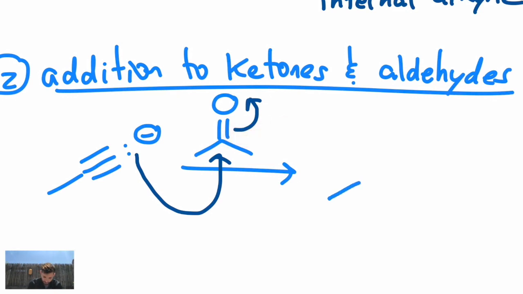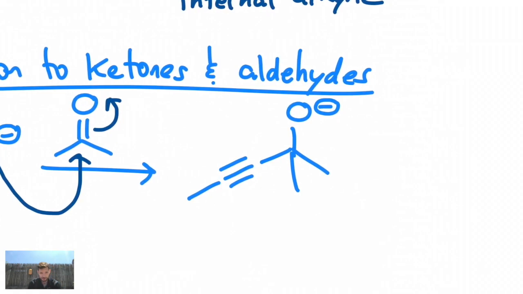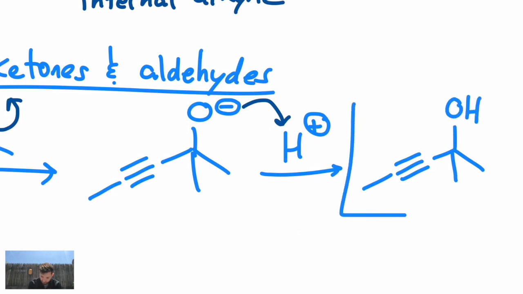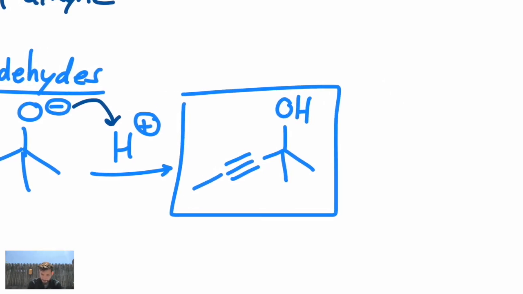So what do I get? Well, I have my three carbons that used to be the alkyne, a new carbon-carbon bond, there's two methyls along for the ride, and now a single bond with an oxygen and a negative charge on that oxygen. We don't keep that as an oxygen anion. There's a second step to this where we throw in what's called an acidic workup. So anything that acts as a source of H+ can protonate that oxygen anion, and you have a new way of making an alcohol.